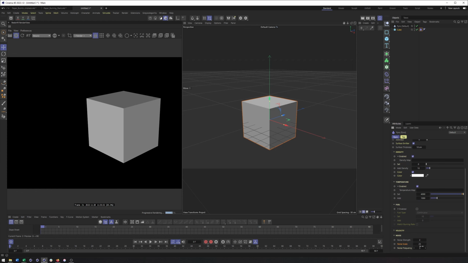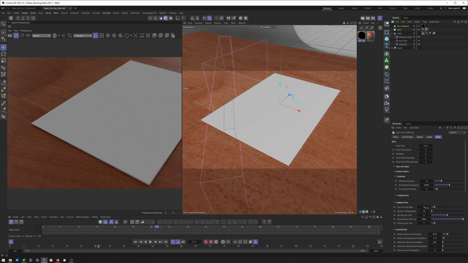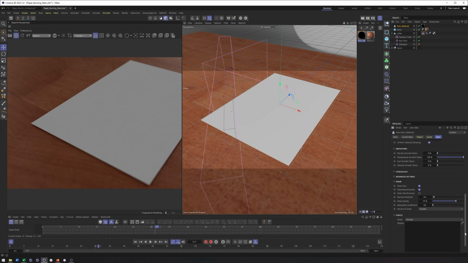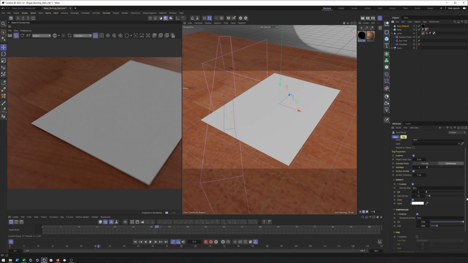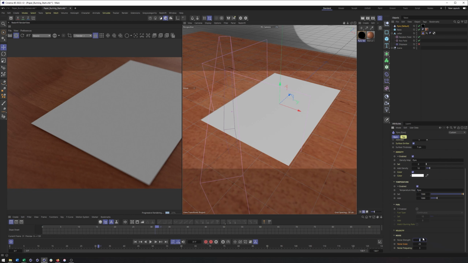So, no, I set them back to their defaults there. So I do want to go in and change those now a little bit lower. So the noise strength, maybe increase that a little bit to say 4. The noise scale, I'll maybe make smaller, say 10. And let's see what we get.